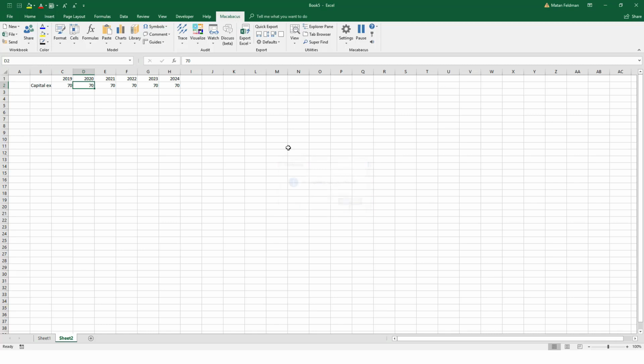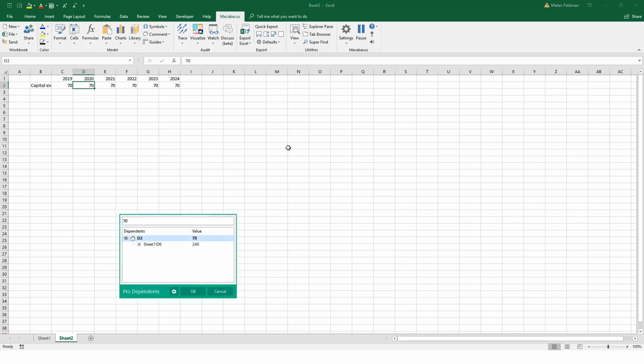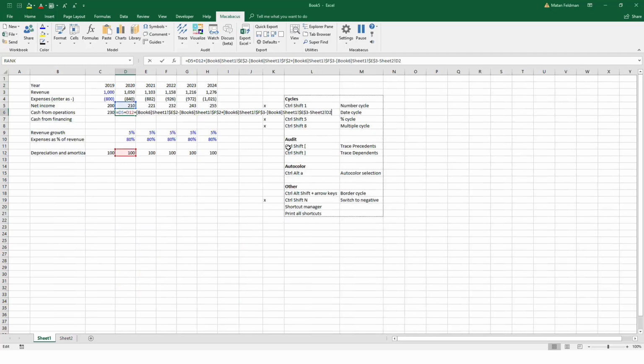So Control-Shift right bracket. And you can see that, oh, that 70 is getting pulled into this formula. Again, that's really useful, with the limitation that it will not identify any dependents in other workbooks. So that's trace precedents and trace dependents, really cool features.